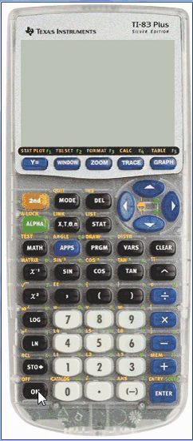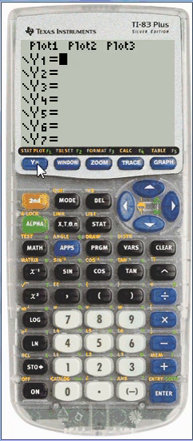So the first thing we're going to do is turn it on and go to y equals, and we're going to put in our polynomial function. For this one, I'm just going to do negative x to the fourth minus x to the third plus 4x squared minus 3. Now, when you put in a negative, you have to make sure you use this one. This is only for subtraction, so this has to be in between two terms. If the first term is negative, you need to use this button. So this would be negative x to the fourth minus x to the third.